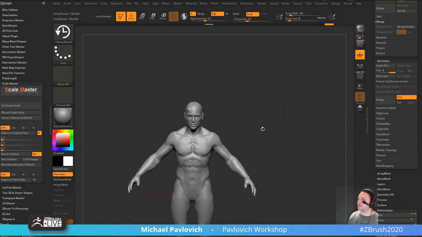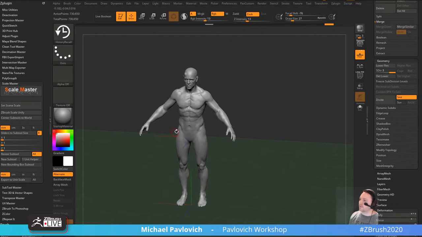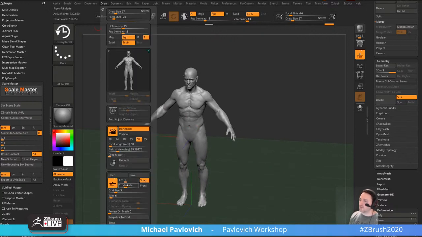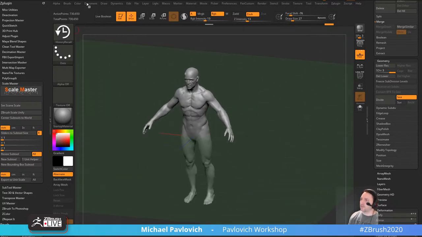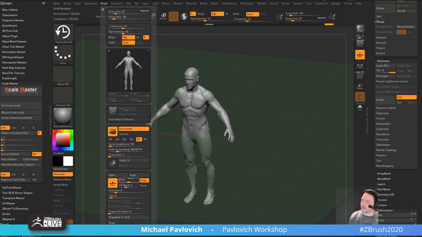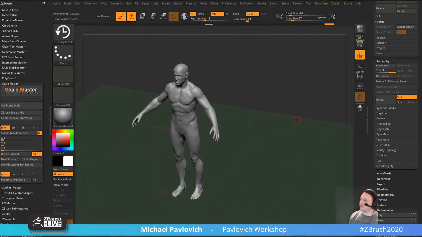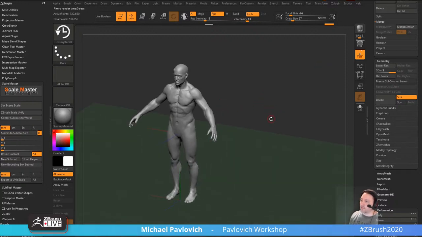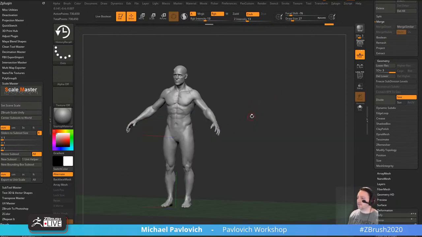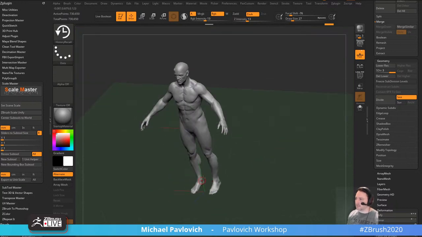Gotcha. Oh, yeah, and that's another thing, too. When you're talking about this grid down here, you can see the world center. So if I go in here to draw and say elevation at zero, that's the actual world center. However, by default, what ZBrush does is set this to -1. The reason for that is when you go to render, usually the lowest subtool in your scene is like the bottom subtool, and that's probably going to be sitting on the ground. So if you wanted a ground plane easily, setting that to -1 is nice and useful. It can kind of throw people off, though, when they're like, I modeled this and it's not sitting at 0, 0, 0, but now it looks like he's on a ground plane on my grid.